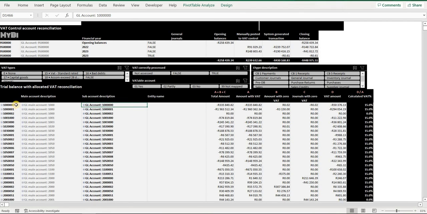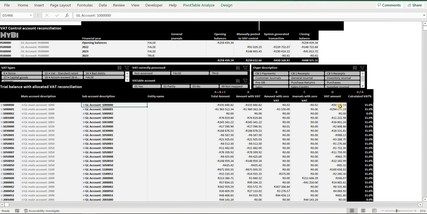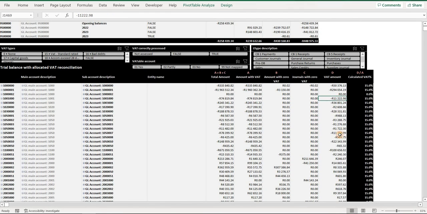So let's say, for instance, this account number 100000, which we all know usually is some kind of a revenue account, a sales account. If you look at it, there was 335,000 Rand of credits posted here, which means we've invoiced customers, and there was 50,376 Rand worth of VAT that was actually raised as an output VAT, and that's 15%. So if we open this, we've got some rich fields. It helps us to see against which entities it was actually processed, so you can immediately see that in your trial balance. And if you scroll down here, you'll see all of these postings over here.